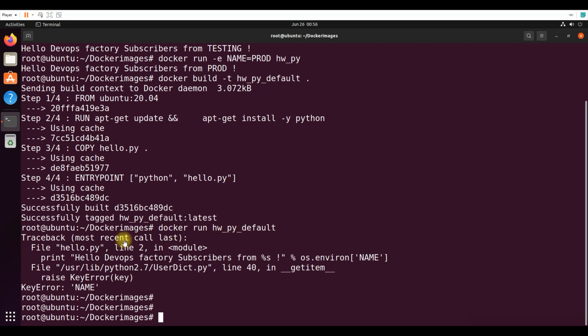Here again, without hyphen e it is just throwing the error, because we need to use the hyphen e option to give the environment variable name.